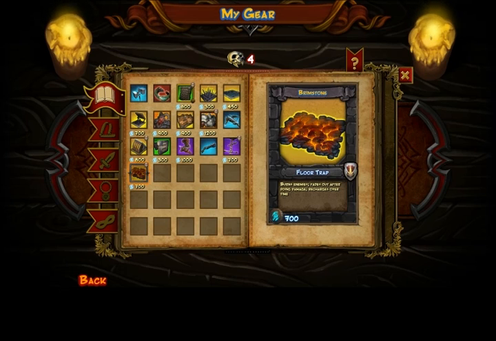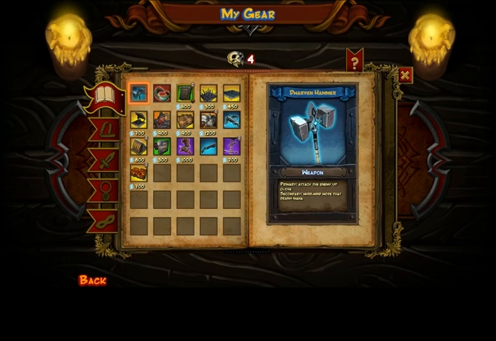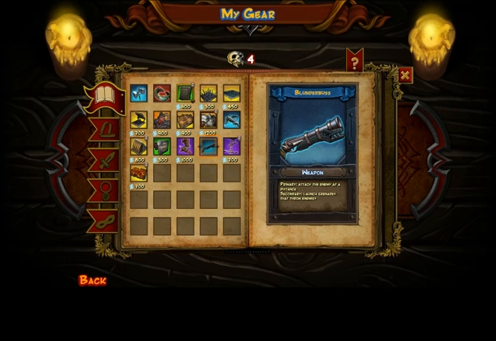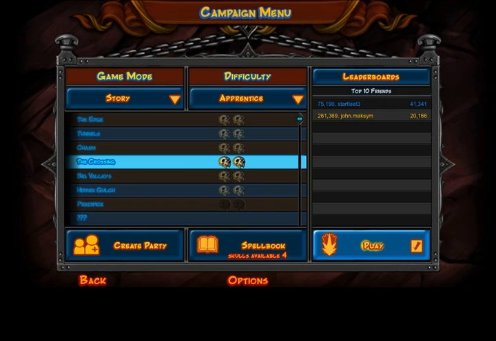Basic weapons you should have: floor trap, another floor trap, a floor scorcher, brimstone, Dwarven hammer, your paladin, and an arrow wall. Are kind of like must-haves, and I guess you could always have one of those. But enough of that. Let's go to the Crossing. Play.